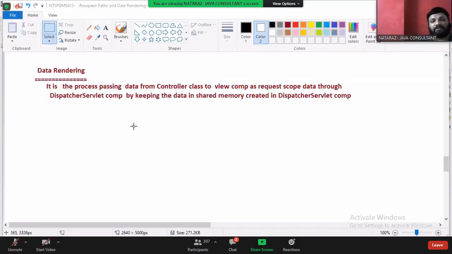Yeah. Tell me, guys. Data rendering. Do I need to give the diagram? I think the data rendering diagram is already there, right?